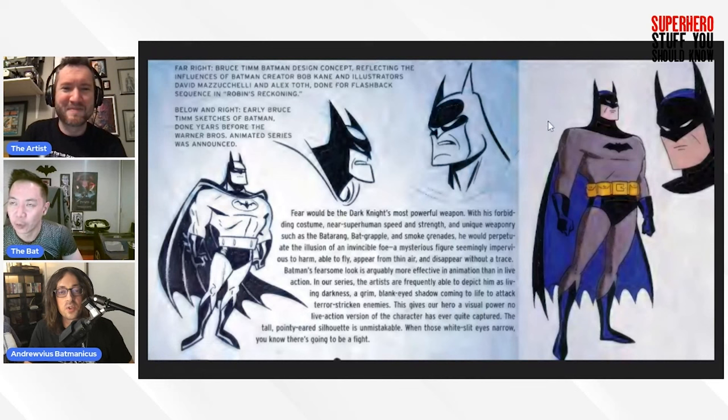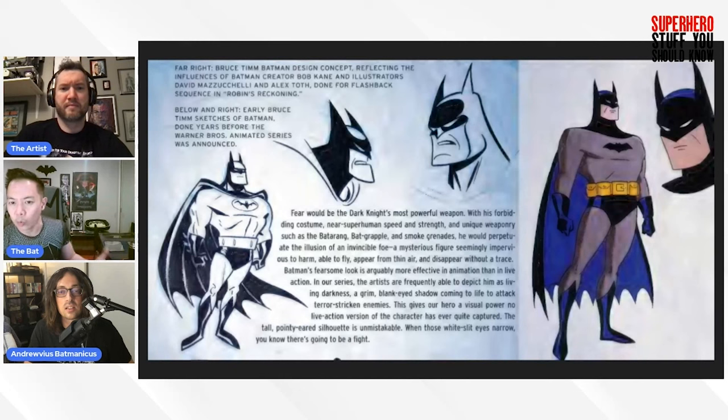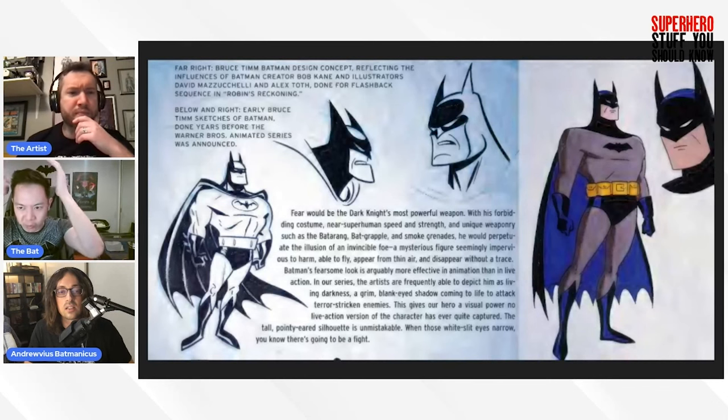For sure. On the right, for those wondering why we're not talking about this one as much, this is actually concept art for the Batman flashback suit, as shown in Robin's Reckoning. It says here it's reflecting the influences of Batman creator Bob Kane and Bill Finger, and illustrators David Mazzucchelli and Alex Toth. So Batman here is the one that we saw in the cartoon, only in certain episodes when they were flashing back, where he doesn't have the yellow oval. He has the plain black bat on the gray, and the cowl looks a little different. The horns or the ears are a little bit more curved in, like devil horns, kind of similar to the 1939 Golden Age Batman. So that's kind of what they were going for on that.